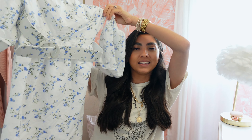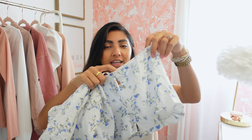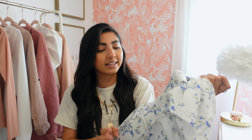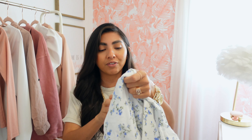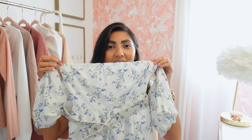The next piece I wanted to share is a floral strapless dress. It does have some little sleeves that go off the shoulder. I really like the print, and it does come with a belt, but I'm not sure I'm a big fan of the matching belt — so I'm either thinking I'll take it off or switch it out for another one I already own. It was $29.99 and I picked it up in a small.